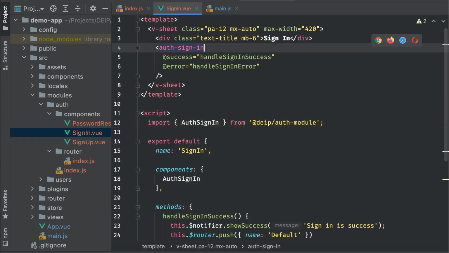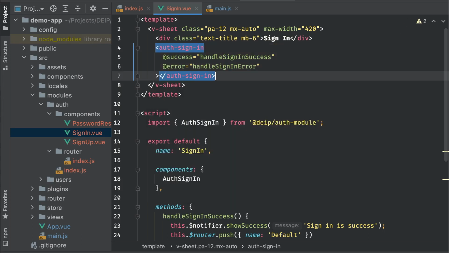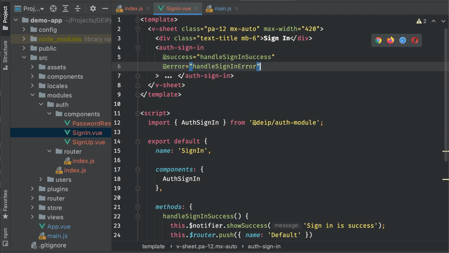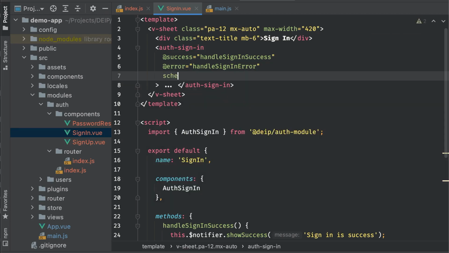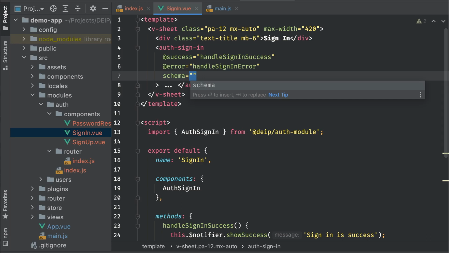Most of such components have two states, basic, as in our case, and customized, where you, for example, can redefine a view of a form. Also, the appearance of many components can be specified by using the render screen, but this is a topic for another video.